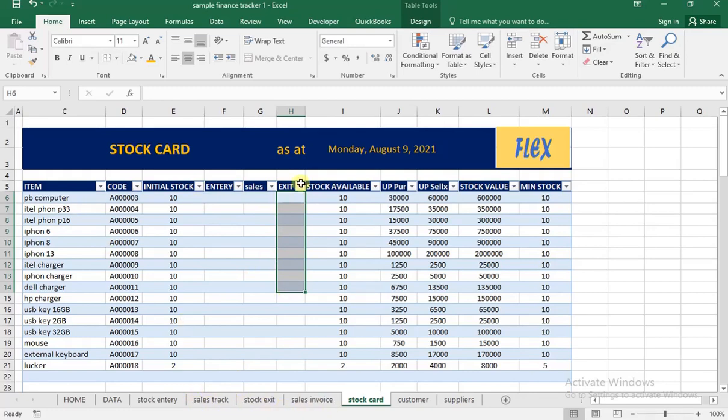We are going to automate this stock card first by making alerts for when, for example, the available stock is lower than the minimum stock, or close to it. What should happen? That kind of thing. So let's look at it before we see how to manage the entry, sales, and exits.